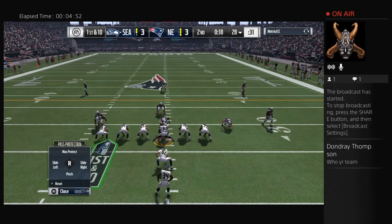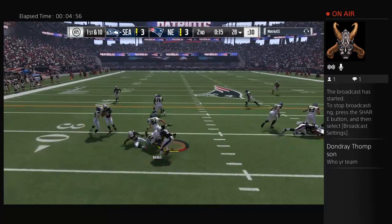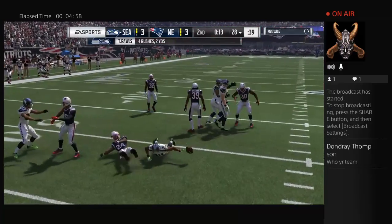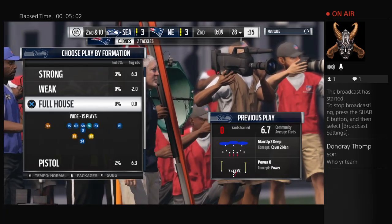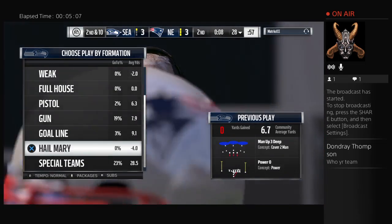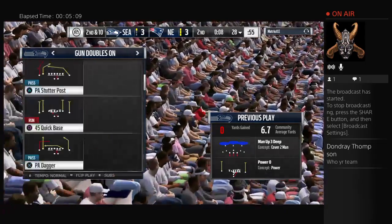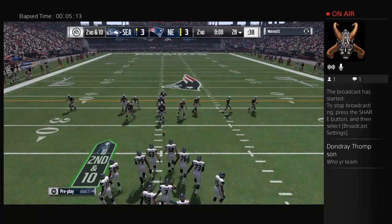I think we'll find out just how much they trust their guys in this situation if they decide to take a shot. And he is met at the line of scrimmage, and he goes down right there. Officially no gain on the play, and it's 2nd down. Now hold everything here. We're going to get a timeout by the offense. So that means they're down to 1 remaining here as we head toward halftime.